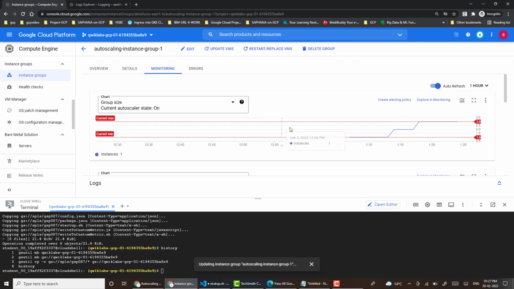This is the intention of this practical hands-on: how to achieve this in a managed instance group, and how to create our auto scaling metrics. That will be helpful when you are using any instance group for your project.